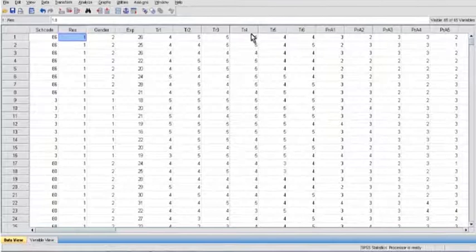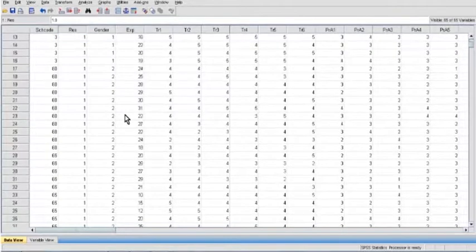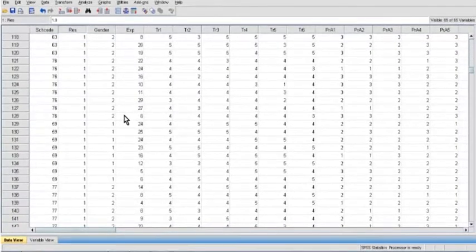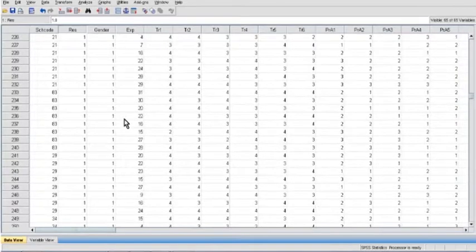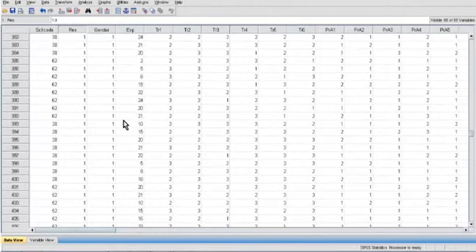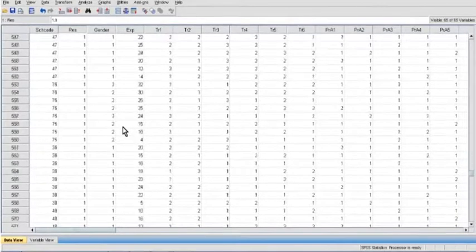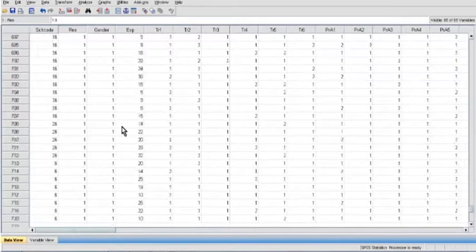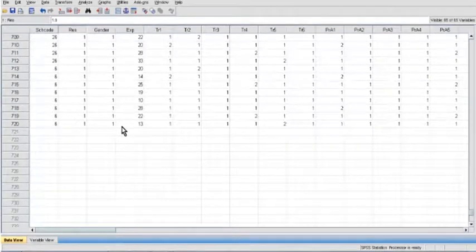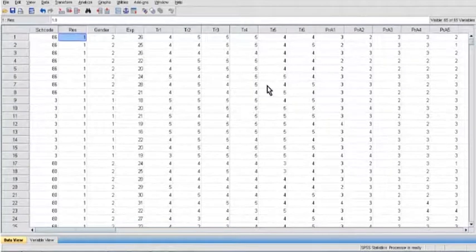So once we have done all the coding and entered the data for all the respondents, you can see it comprises roundabout 720 respondents which have been collected. The data is collected from different schools. So now, as we have discussed in the previous lecture, it is important how we represent the data graphically.